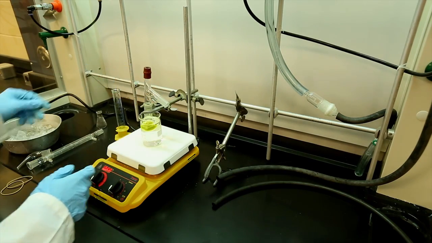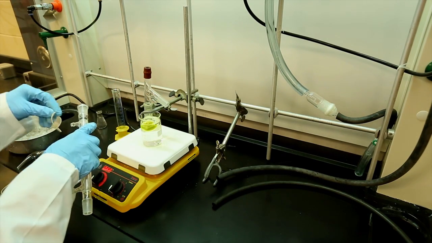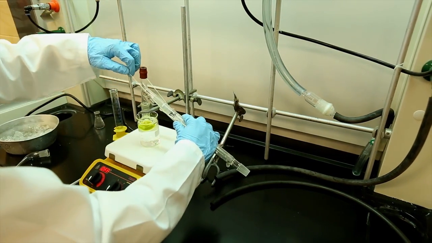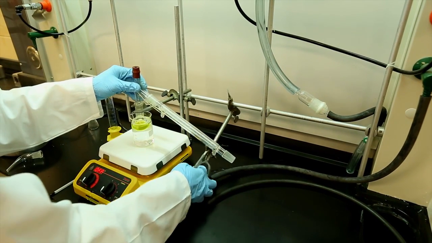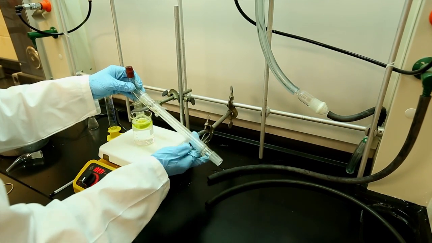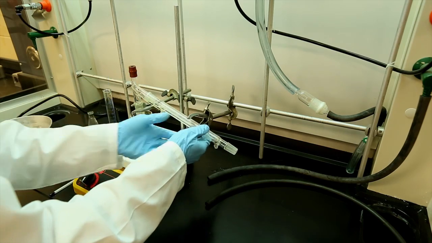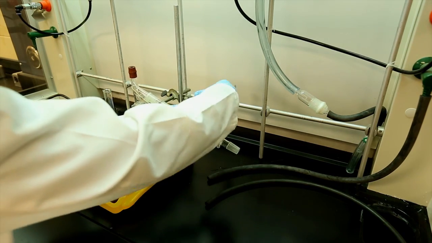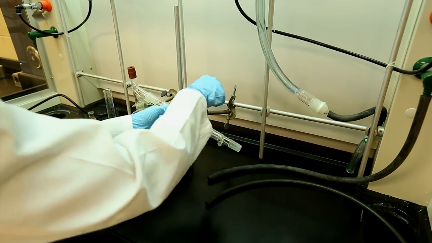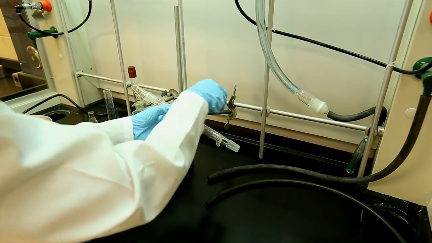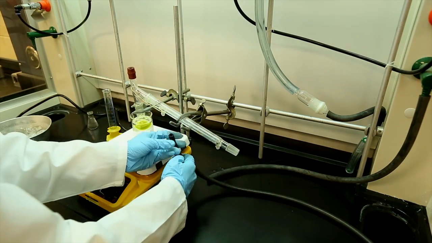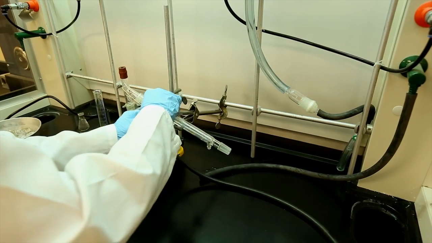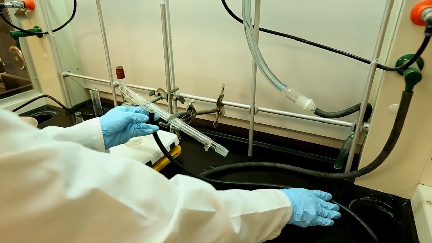In the condenser, there are two openings. The opening located higher up the condenser is the water output. A rubber tube attached here should drain into the sink. The opening located lower on the condenser is the water input. A rubber tube should connect this end with the water outlet located in the fume hood. A steady flow of water should be going into the condenser. A clamp will hold the condenser in place but make sure it's not tight since it may torque the setup and will cause vapors to escape.